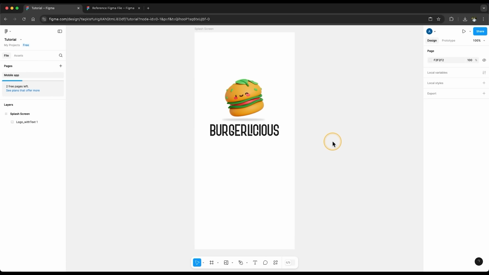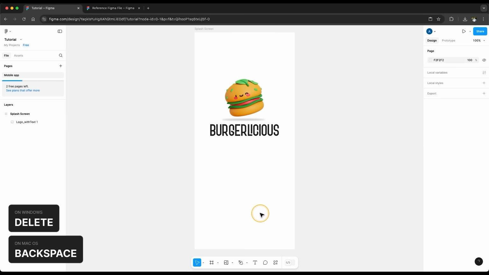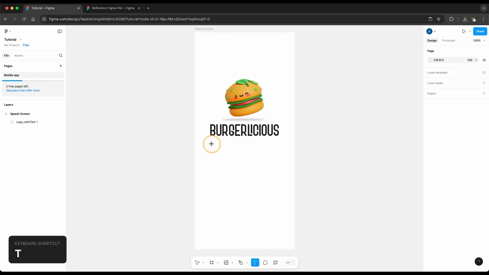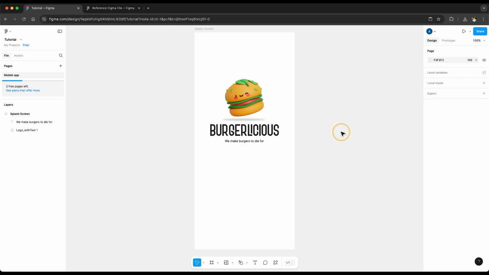Beautiful. It looks great. Next, we want our tagline text. To add a text, simply select this text tool from the toolbar or press the keyboard shortcut T. Now, if you need multiple line text, you could click and drag to draw a text area where you want it and just type in the text. For now, we just need one line text. So let's delete this and select the text tool by pressing the T on the keyboard and just click here and start typing. I'm going to paste in our tagline here. Now I can just align it in the center using these alignment options.